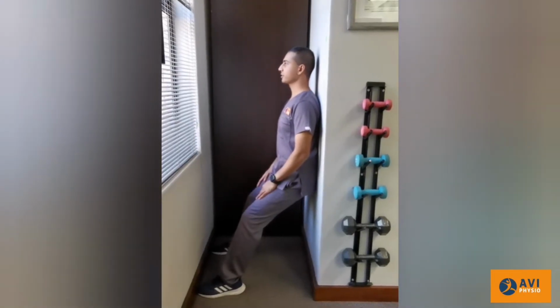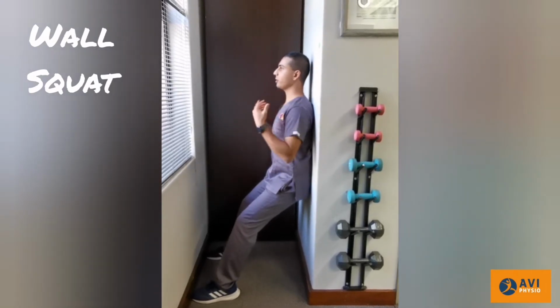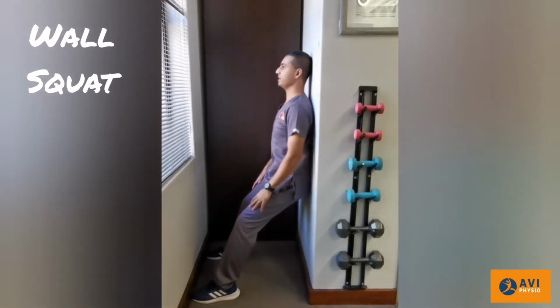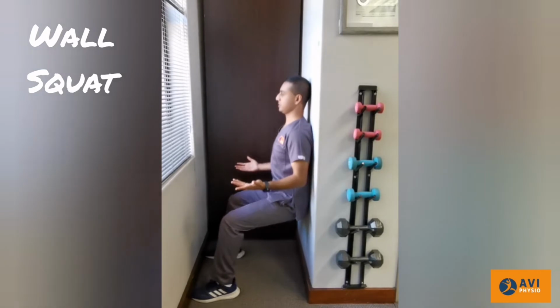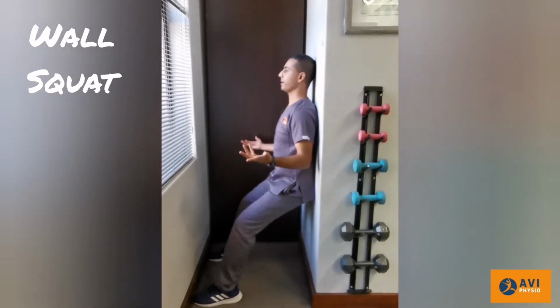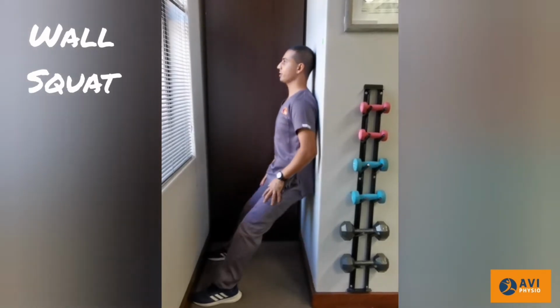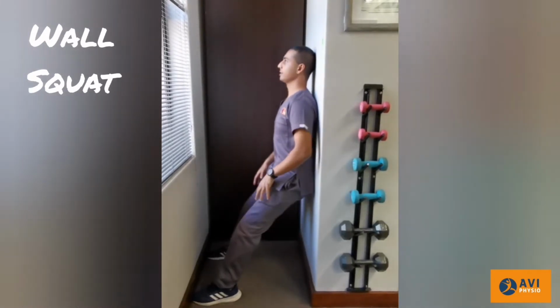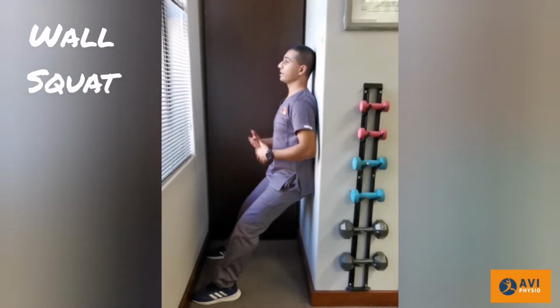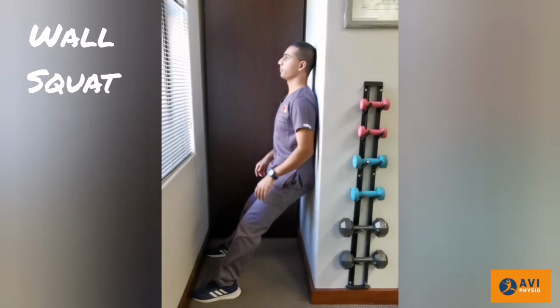This variation of the squat is the wall squat. As the name suggests, you find a wall, have your back and head firmly placed in it, and bend the knees, and that's your squat. And as you can see there, my back is in a straight position and there's a lot of impact on the quadriceps. And this targets the quads more. The next variation that I'm going to show you will target the glutes a lot more.